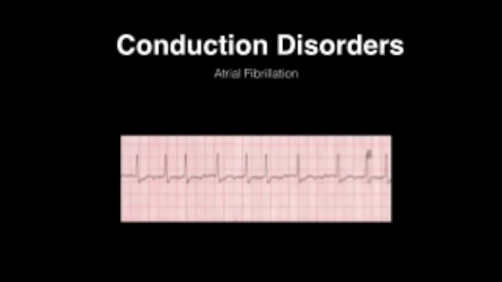Now, the next thing we're going to look at in the cardiovascular section in the NCP blueprint is conduction disorders. The first thing we want to look at is atrial fibrillation and atrial flutter. In terms of treatment, you want to look at atrial fibrillation and atrial flutter as basically the same thing. However, their rhythm's quite different.